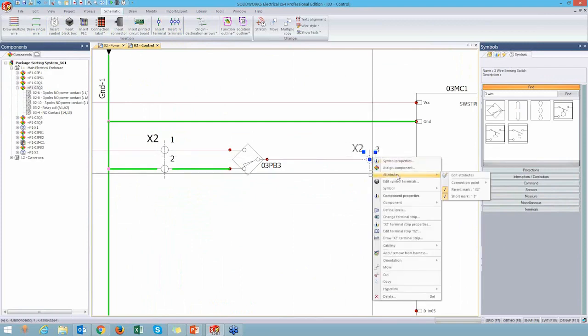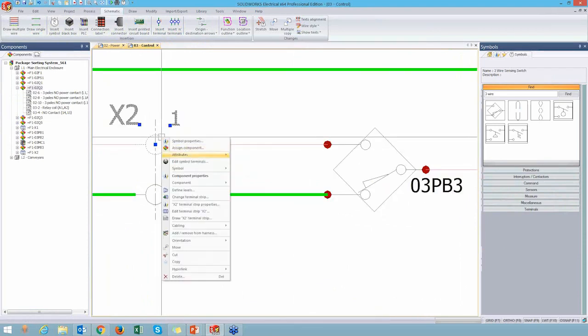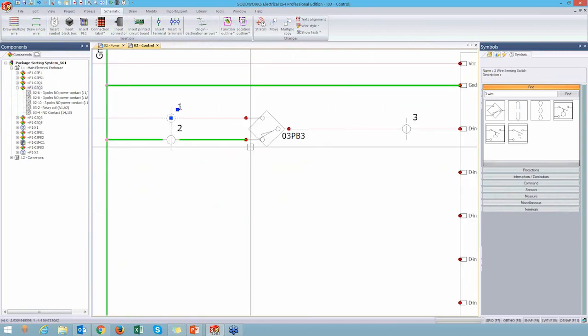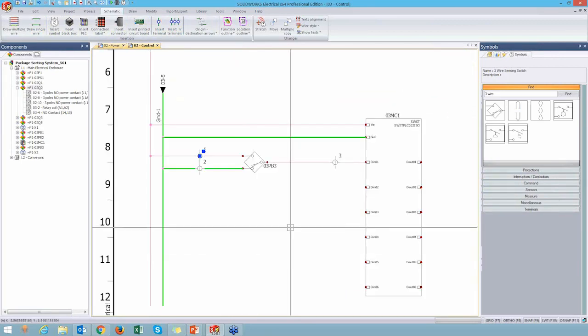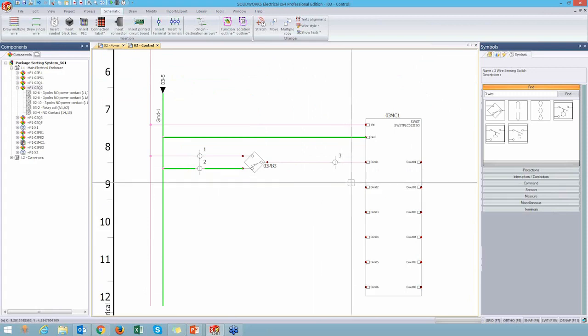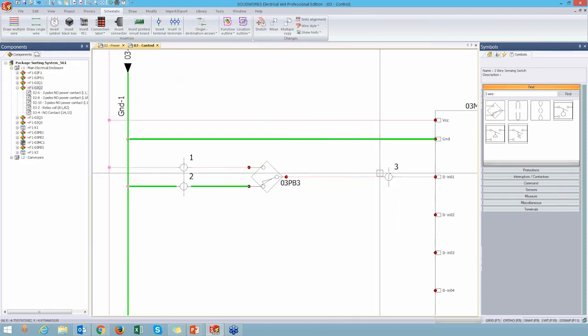I'm going to take away our attribute here. This attribute is just our symbol mark. Now, because I'm copying this all the way down the line, I'm only removing that attribute while I do a copy operation. Then when I'm finished, the first one in line, as these terminals all line up down the line, will have that X2 back in place. But while I'm making the copy, instead of undoing that attribute 5 times, I will take it away, make the copies, and finish from there.